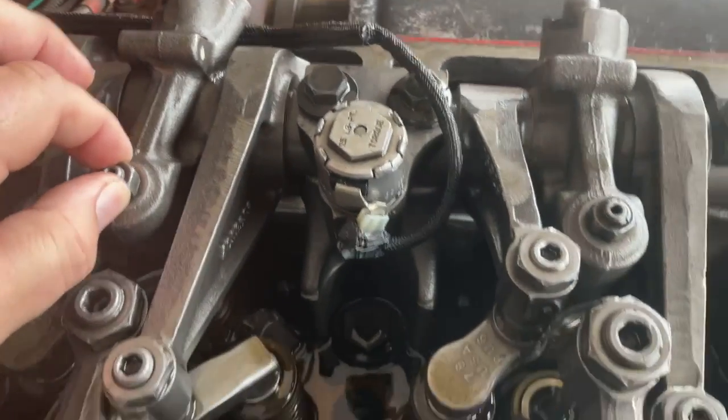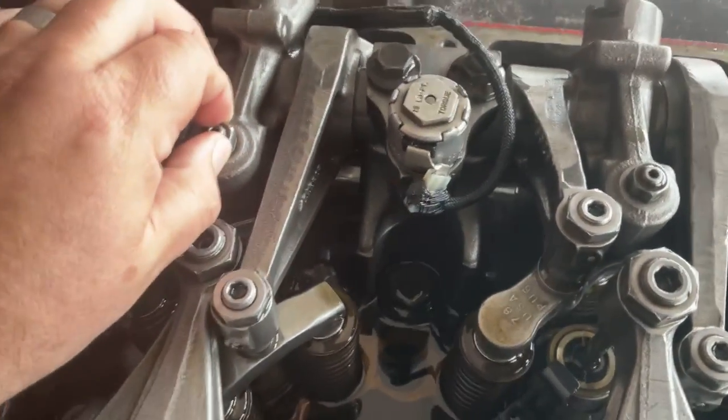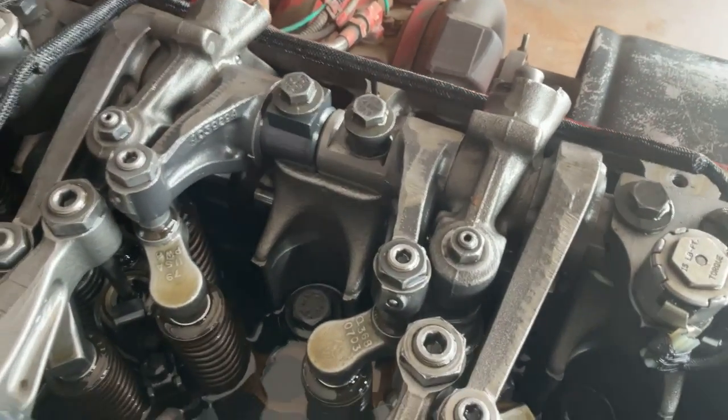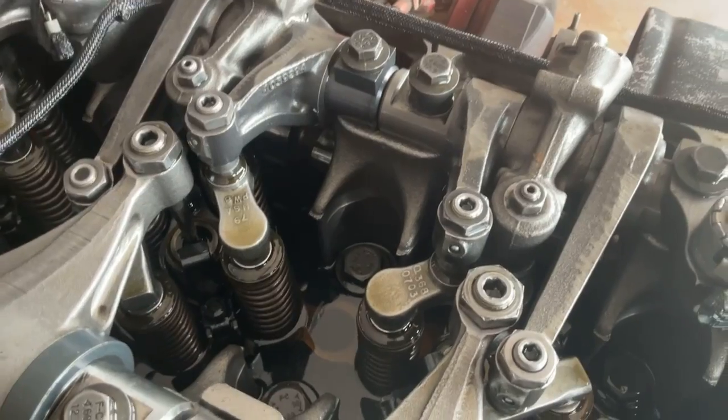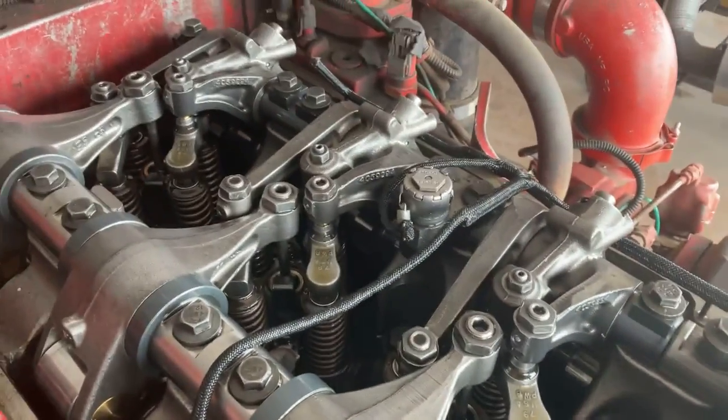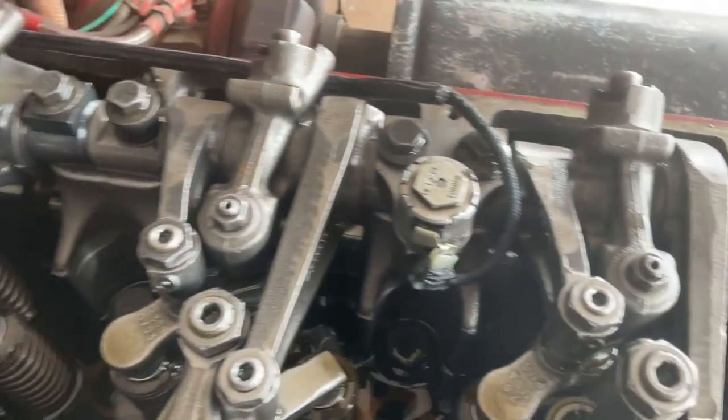But anyway, there's all kinds of different types of compression brakes out there, and the Interbrake on this Cummins is just one of many. So if you're going to work on these, you want to be familiar with all the different types. And I hope this video helped explain how these function to some degree for you guys.